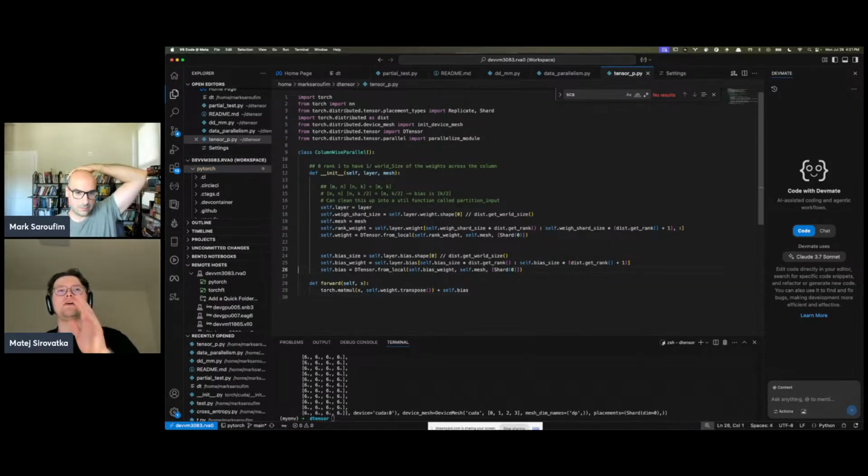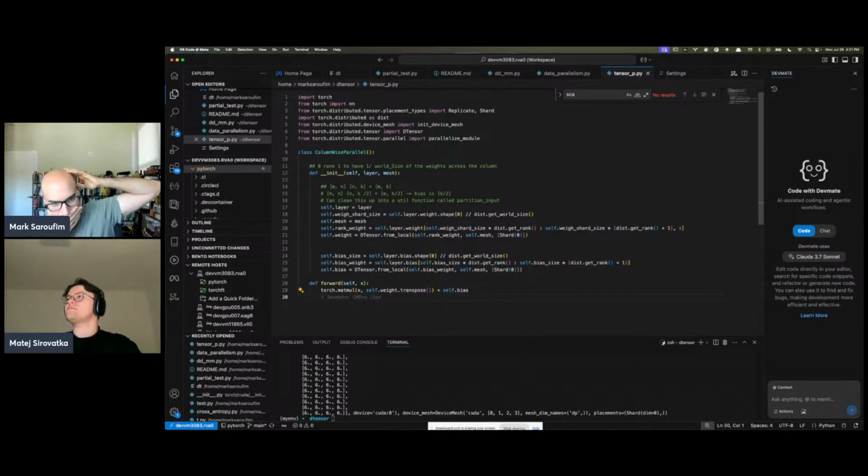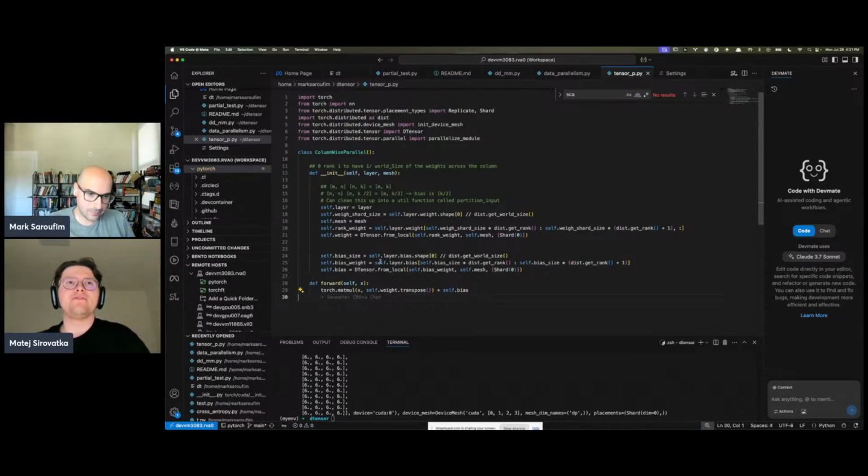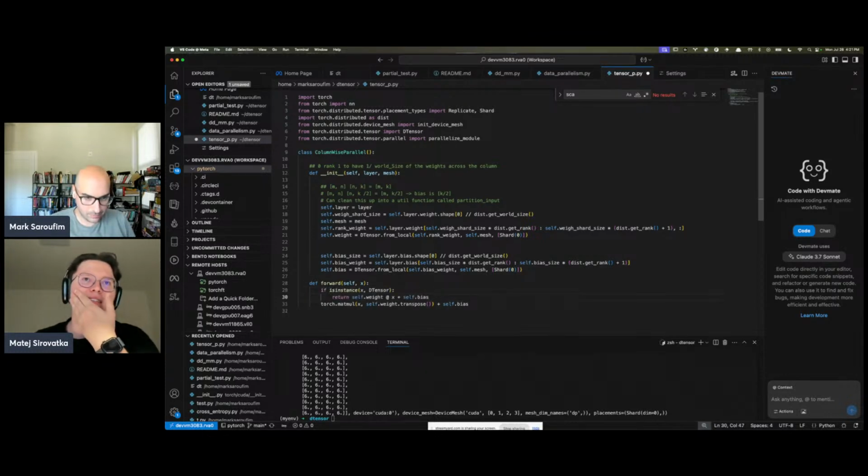Okay, so there's one more thing. Let's actually assume you're getting a DTensor in this. Your x is going to have to be a DTensor. This would fail because you would have mixed DTensor and tensor in matrix multiplication, which Torch doesn't support, I think.